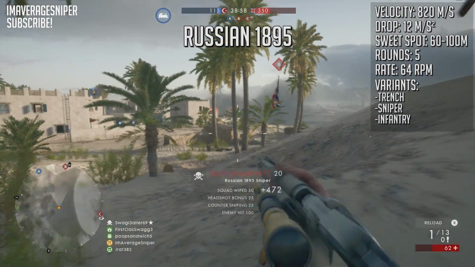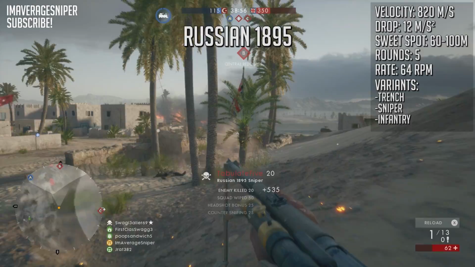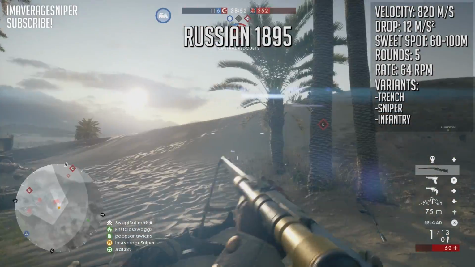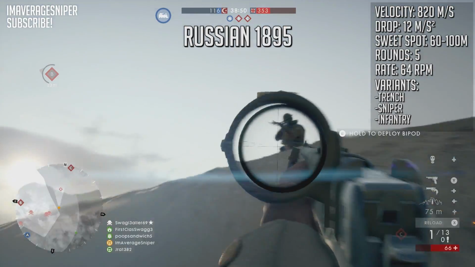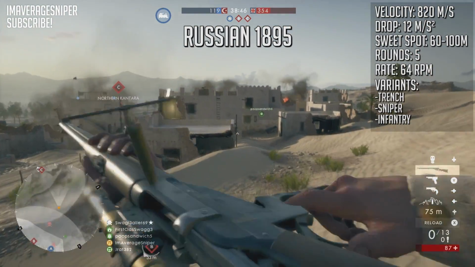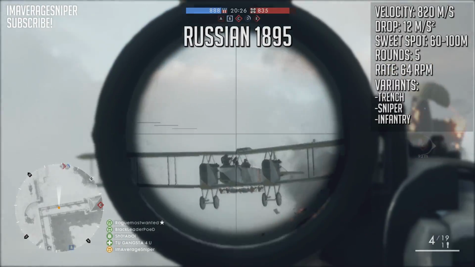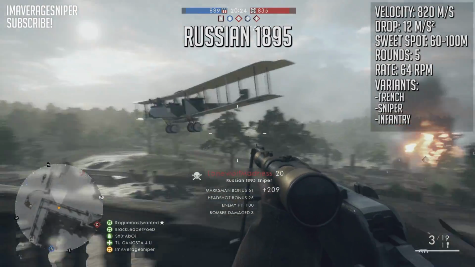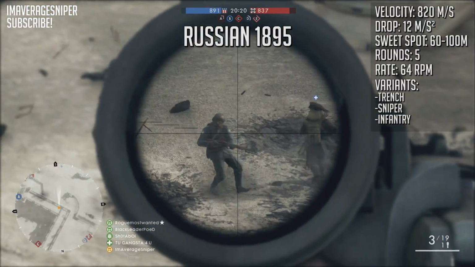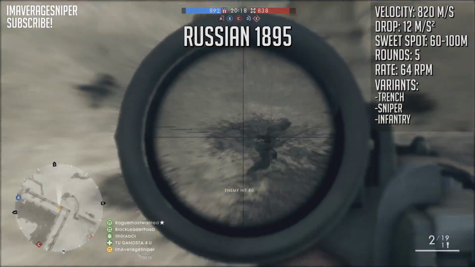This gun is amazing for medium range. If you hit them between 60 and 100 meters, you're going to get a one-shot chest kill. I love this gun. It is great. And honestly, I run in real close with this gun all the time. Even though I probably shouldn't, I still do, since it works best at medium to long range. But I don't know, it's just so fast.